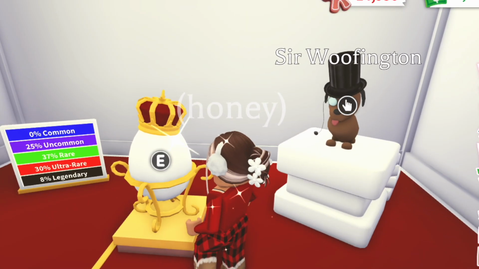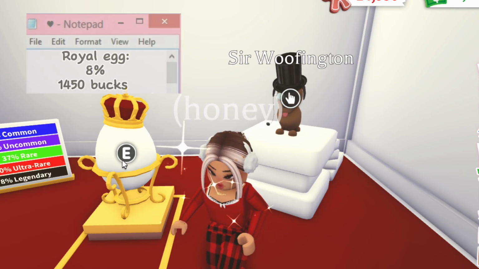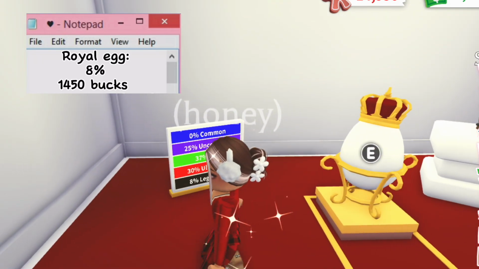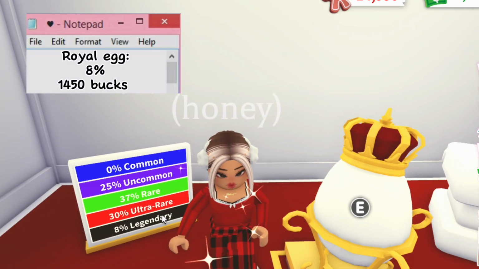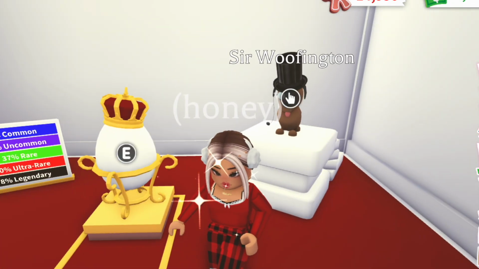Now we finally made it to the most expensive option, which is the royal egg. The royal egg costs $1,450 and has an 8% chance of hatching a legendary, which is actually the highest chance of them all, but it's also the most expensive. I've actually never hatched a legendary from this, but if you do have the extra money, that would be great.